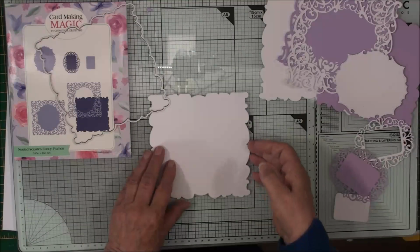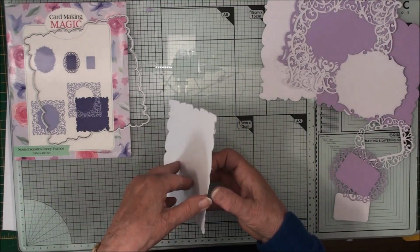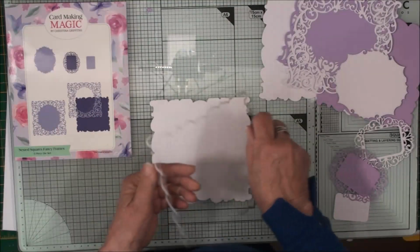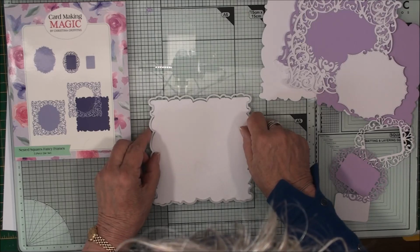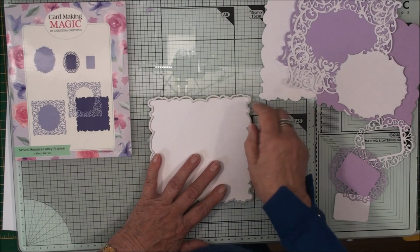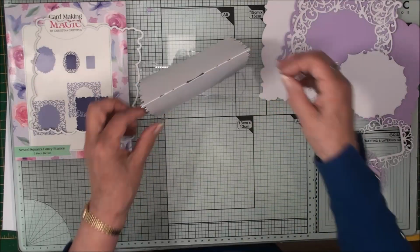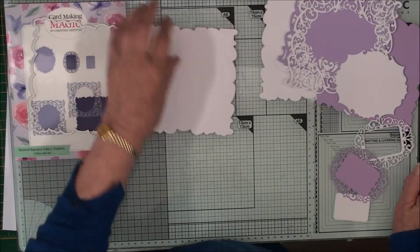Now if you wanted to, you could fold a piece of A4 card in half and place your die over the edge so that the cutting edge is just off the card. That will keep it joined at the top and create a card for you that will stand in tenfold.